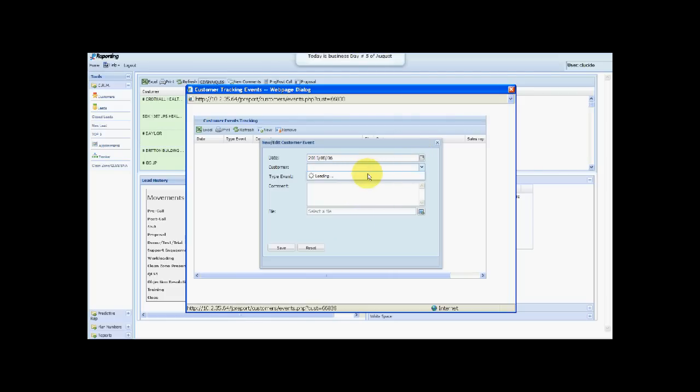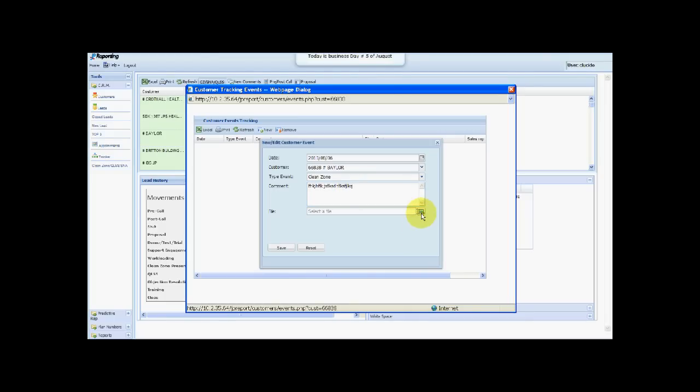today. It will automatically load the account that you have highlighted. Then you can use the drop-down menu to pick the event. And in this example, we will pick Clean Zone. Choose Clean Zone, and then enter your comment.